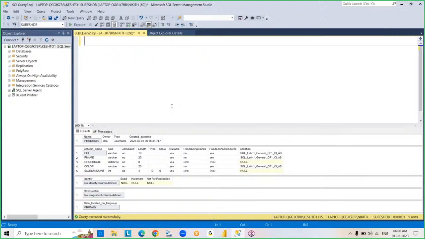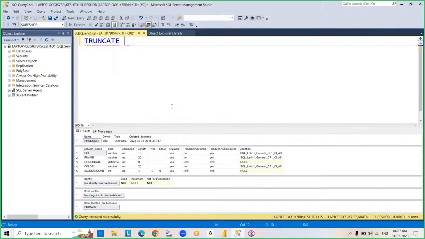Now the next command, the truncate command. What is the purpose of truncate? The truncate command is used to delete data from the table.